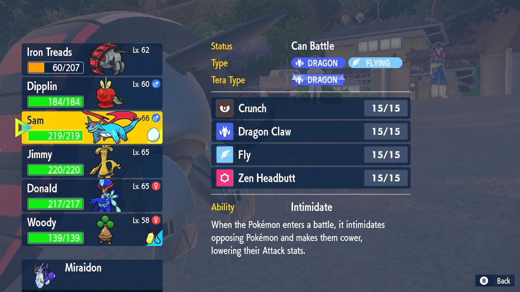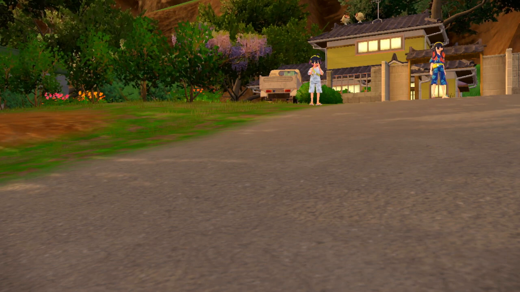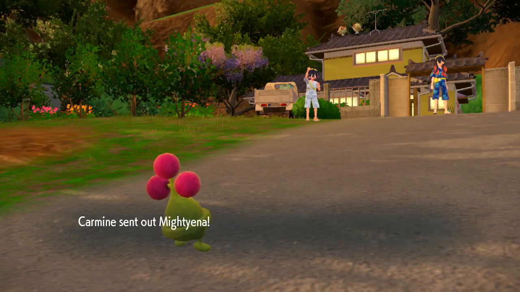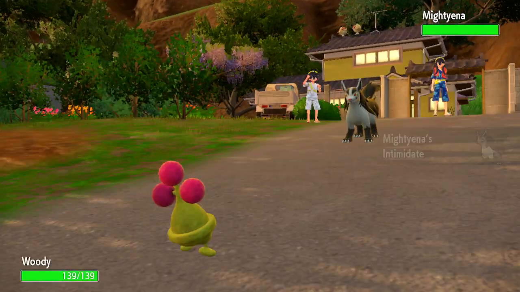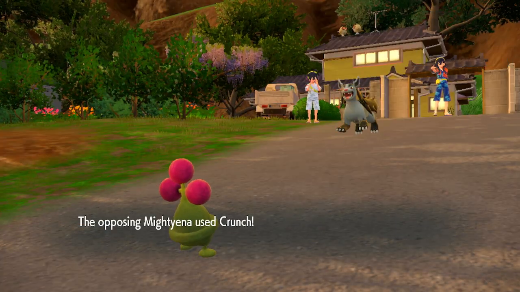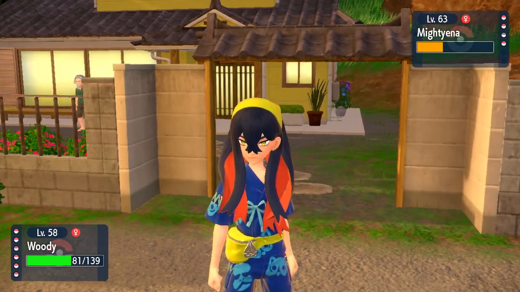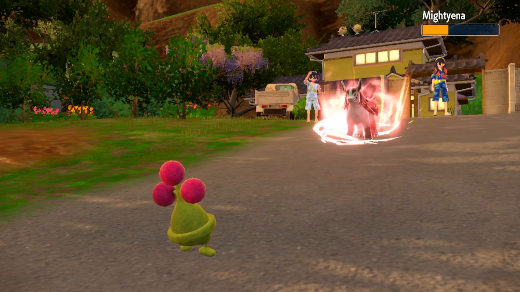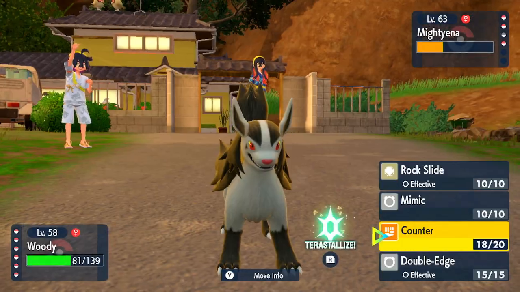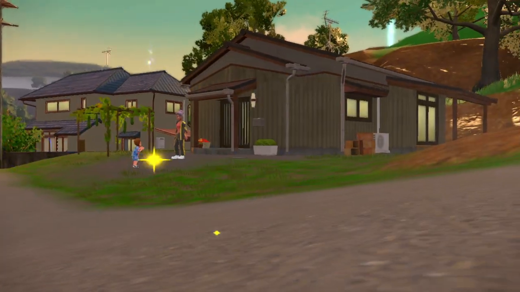Pokemon Trainer Carmine is about to send out Mighty Anna. Sweet Pokemon, yes. Let's send out Woody instead. I have a strategy for Woody. Let's use counter. Let's use counter again. Let's use rock slide this time.